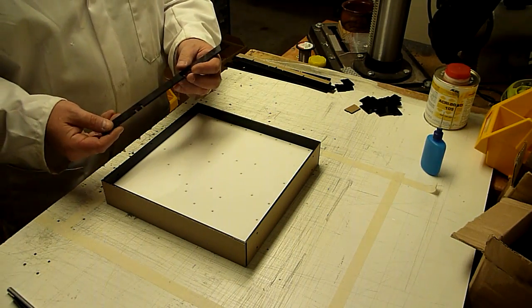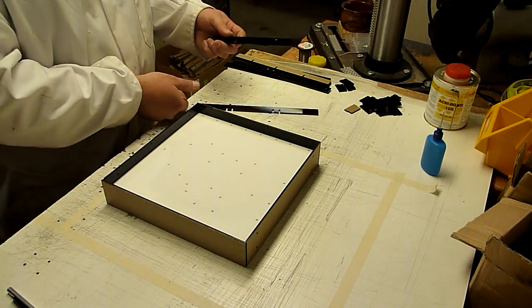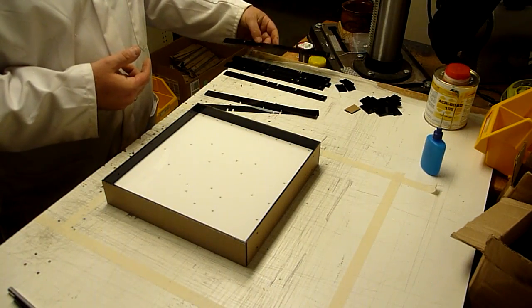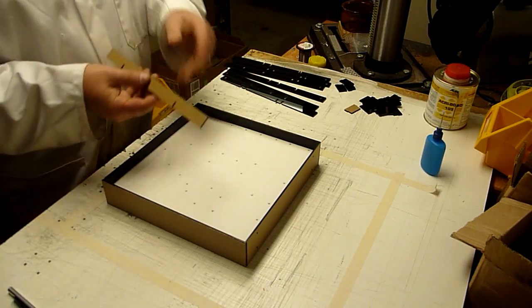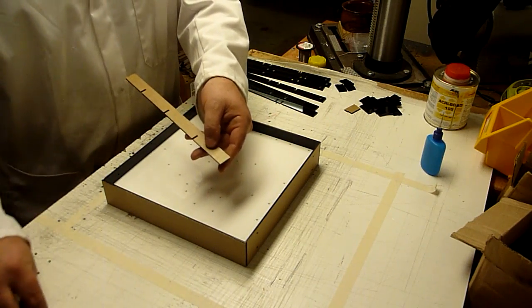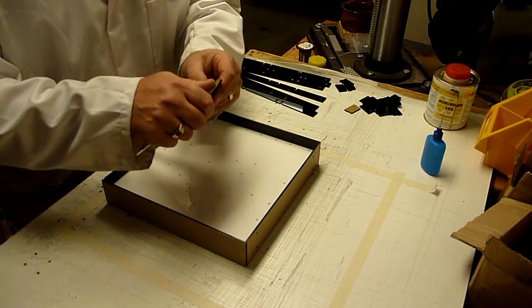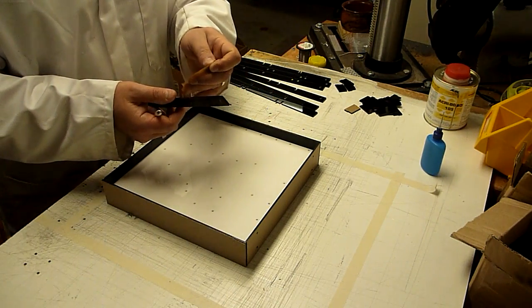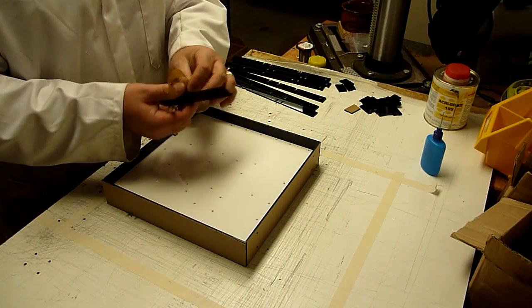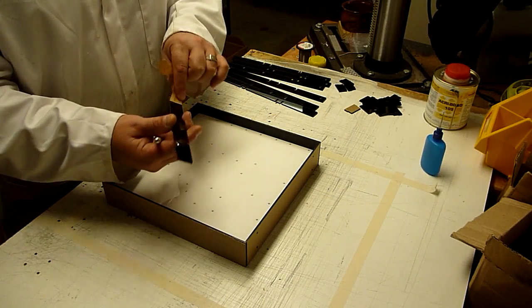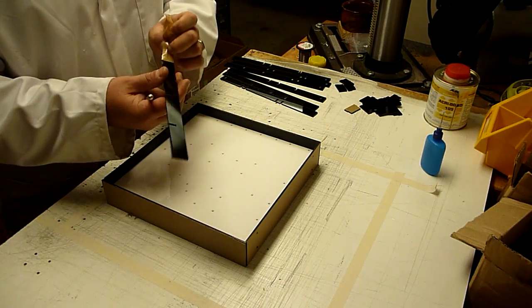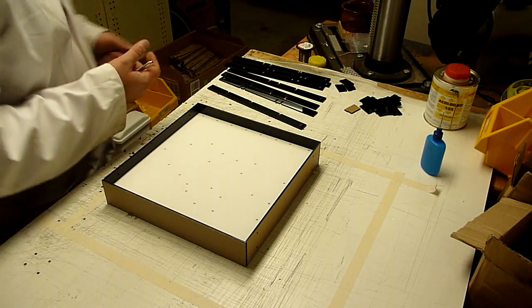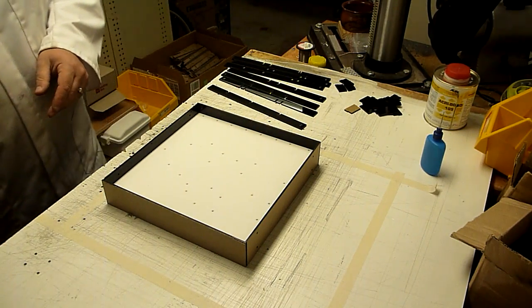Now supplied in your kit will have been a whole set of laser cut baffles. We do laser cut them now to make it easier for you to assemble. When you get them, they'll have a piece of protective paper on them. So we gently remove the protective paper. I use a knife. Some people use tweezers. Some people have fingernails. Whatever method works. And just remove the protective paper from them. Be careful not to bend them because acrylic does snap. It's one of those realities.